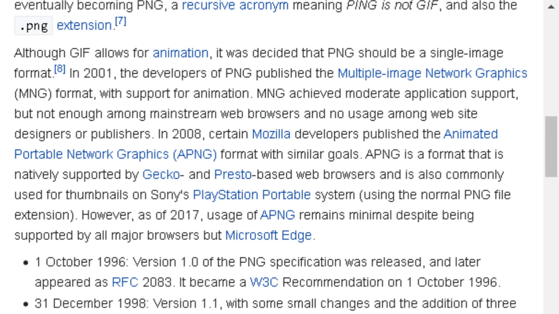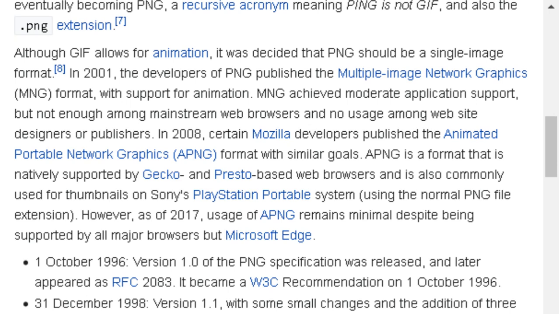Although GIF allows for animation, it was decided that PNG should be a single image format. In 2001, the developers of PNG published the Multiple-image Network Graphics, MNG, format. With support for animation, MNG achieved moderate application support, but not enough among mainstream web browsers, and no usage among website designers or publishers. In 2008, certain Mozilla developers published the Animated Portable Network Graphics, APNG, format with similar goals.